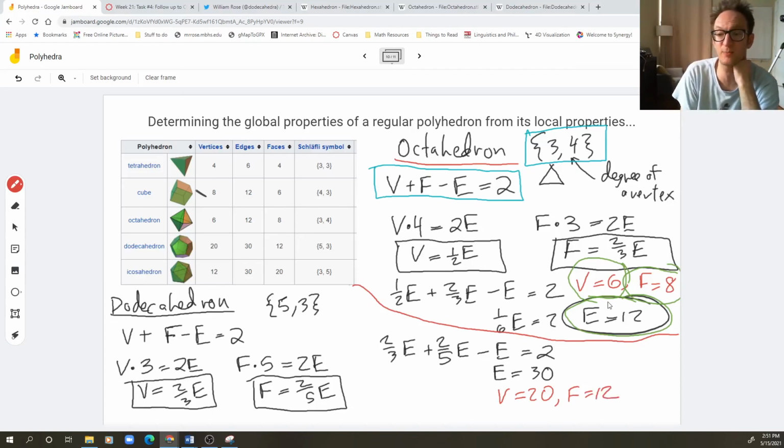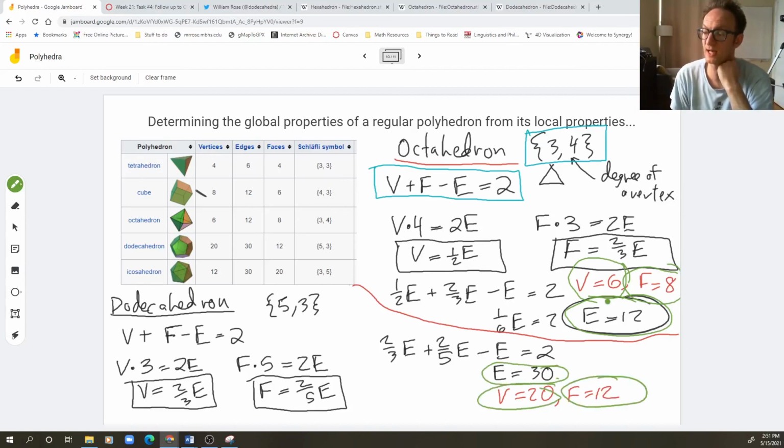Okay, so I think that's pretty awesome. Using these, I'm exploring, on some level, one polyhedron at a time, the relationship between the number of vertices and edges, and also the number of faces and edges. And now, since I have a relationship between the number of vertices, faces, and edges, I can compute the number of everything. So, okay, I thought that was pretty good. Could have been done a little bit more efficiently, but whatever.